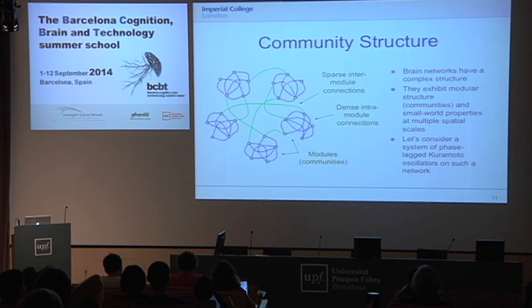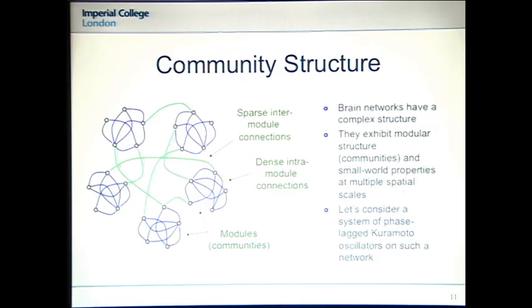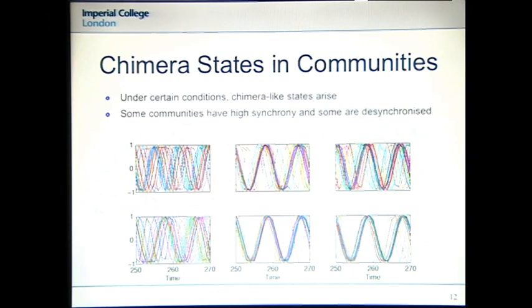That means it's possible to divide up your overall set of nodes into subsets. You can partition it into subsets such that the nodes within a subset are densely connected to each other, whereas the nodes in different subsets are more sparsely connected to each other. And you can quantify this notion of community structure and modularity in a mathematically precise way, of course. So I started looking at these community structured networks. And of course, they are of interest because, perhaps controversially, brain structural networks appear to be modular in this kind of sense.